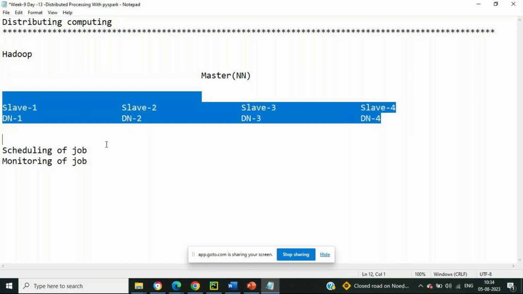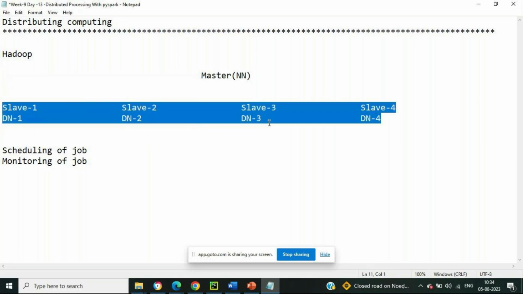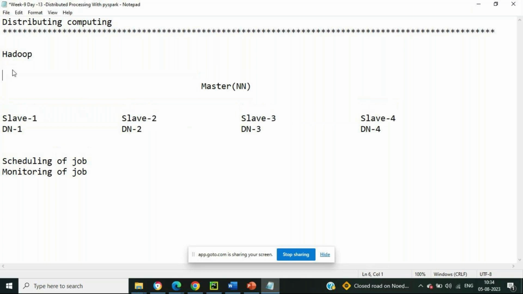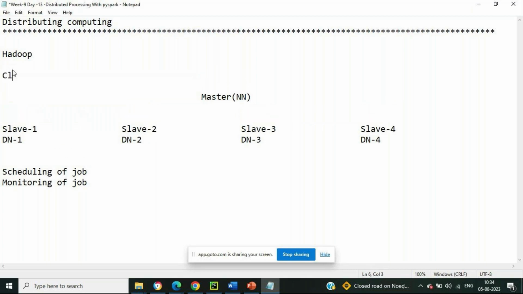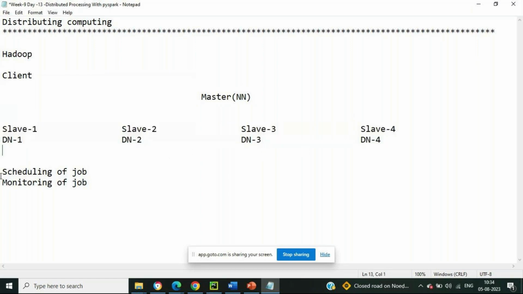That is scheduling of a job: it assigns machines to perform the task given by a particular client, based upon the available resources.